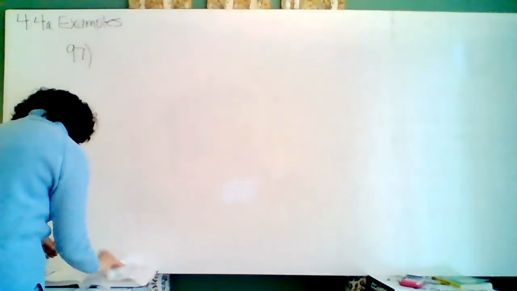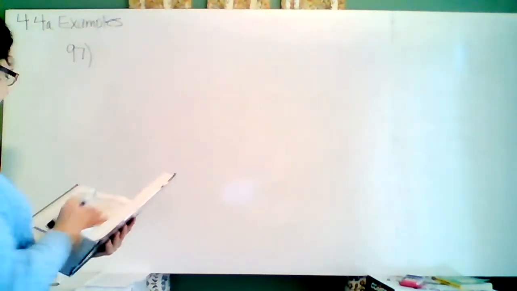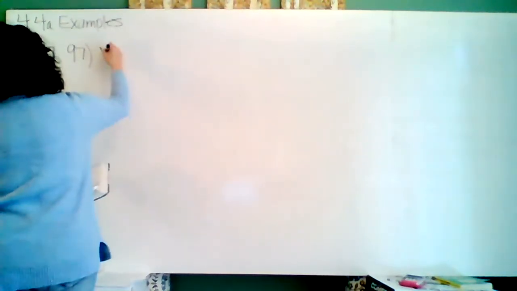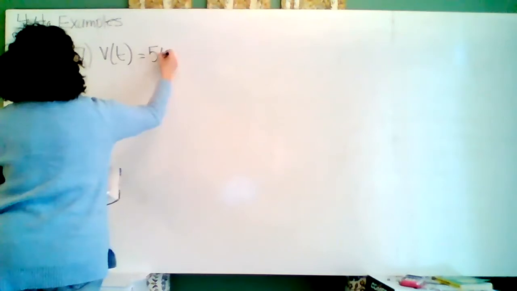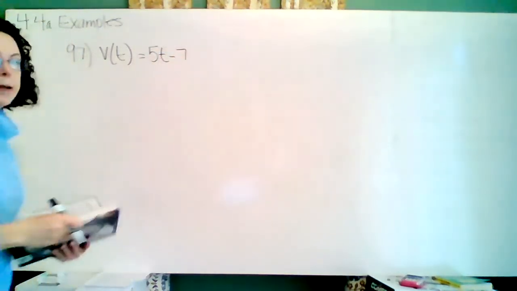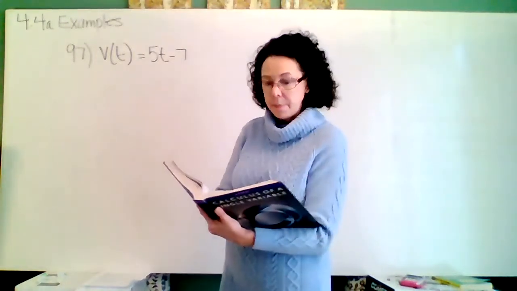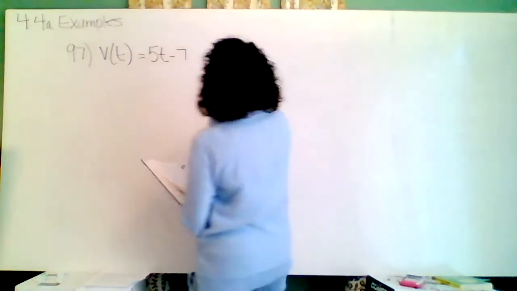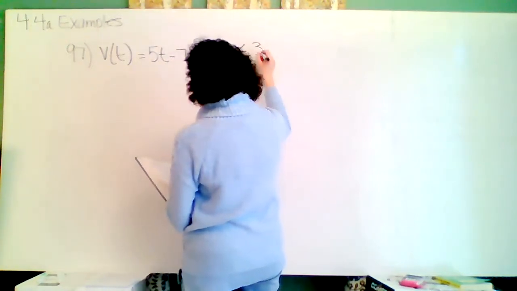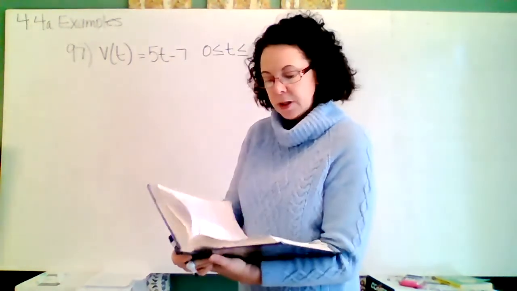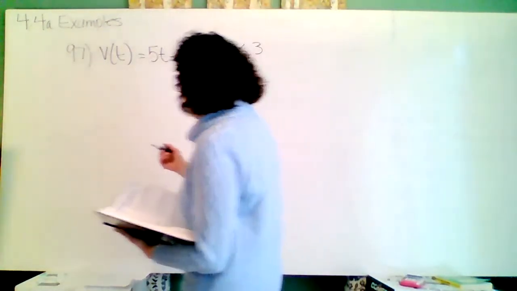So in bold on 97, here's what it says. A velocity function in feet per second. Okay, so we are going to remember this is a velocity function. So when you put a time in for t, it does give you the rate at which a particle, they love particles, is moving along a straight line. The time is from 0 to 3. Okay, makes sense that time is only positive. Here's what they want. They want A, find the displacement.